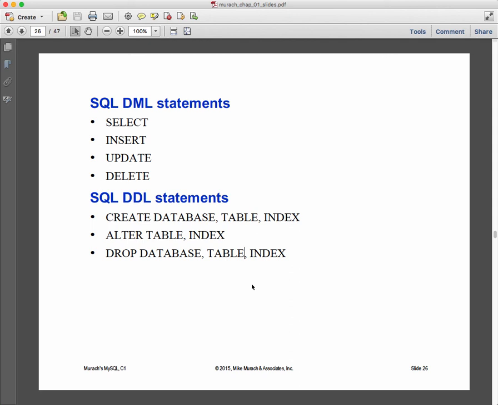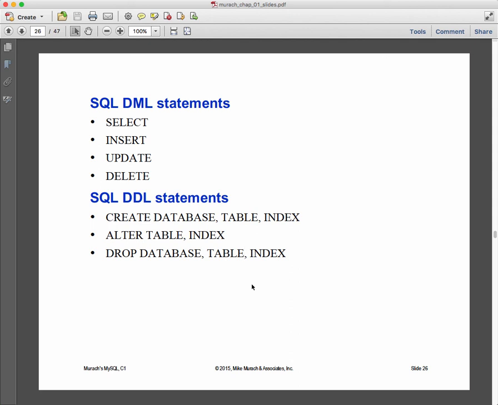Now, earlier I was talking about SQL queries, and when we talk about SQL queries in the general sense, we're really talking about any SQL statement. When we're talking about them in the specific sense, we mean the select. So we have a bunch of statements that we use to retrieve information from the database that begin with the keyword select.